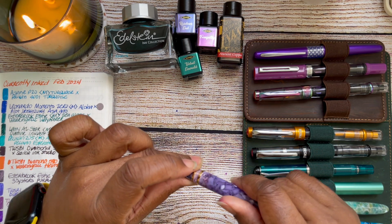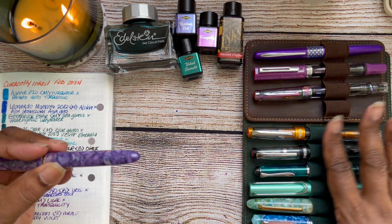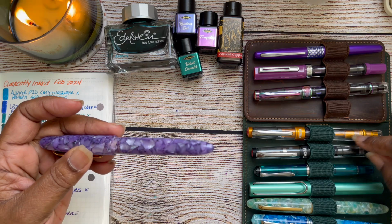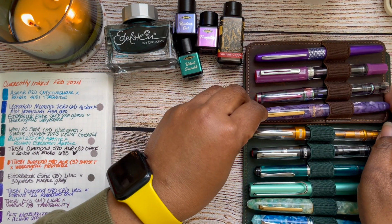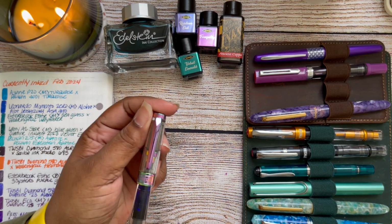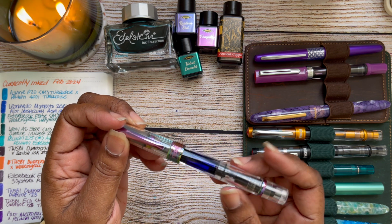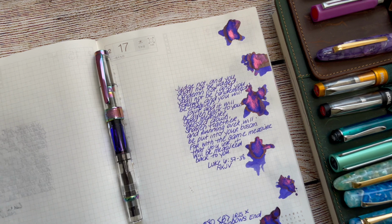I'm bringing it back because this is just my happy color right here. This whole side, these teals and blues and blue greens and the purples, this is the outlier. Those are my colors, and yeah, if it writes good, you're gonna see it again, chances are. Speaking of which, this pen has been in the lineup since December. It is my TWSBI Diamond 580 in Iris. It's got a broad nib. It has been inked with Rainbow's End.